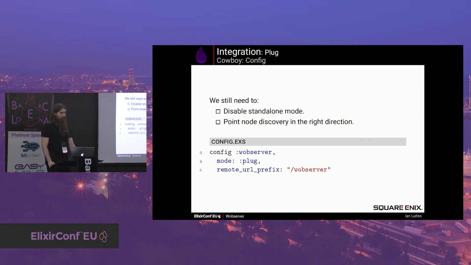I'm going to talk about it later, but you also need to set the remote URL prefix. The reason is we ran into the thing where we only got one port, and that made us do some creative things because we can only use one port. So all the nodes interconnect, not through the standard Erlang system, but through WebSockets. So if you don't let the other nodes know that you've changed your own URL, it's going to assume it's at /ws. So you need to set the prefix so they can find each other and interconnect because they use the WebSockets.